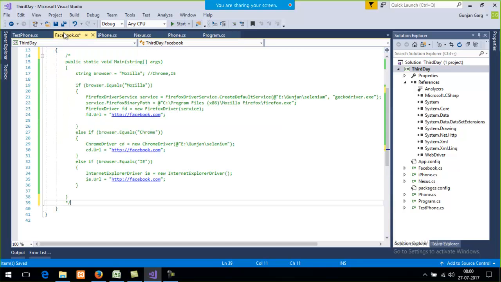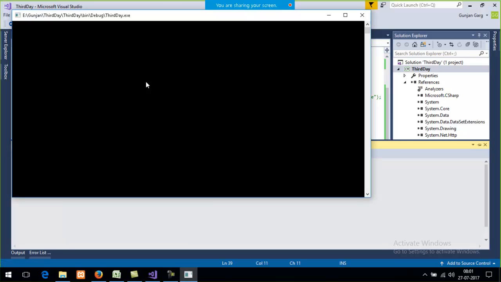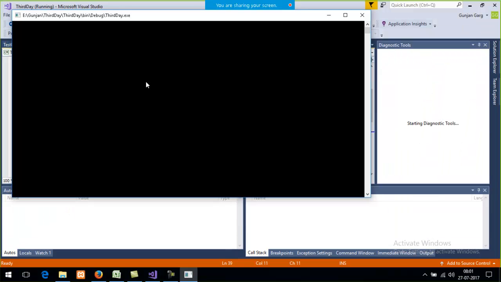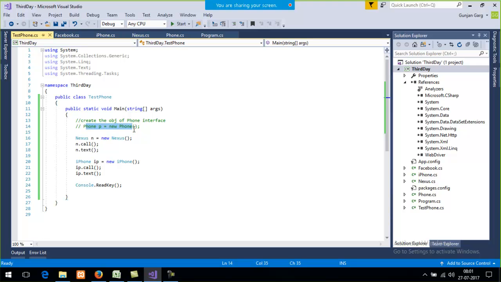Okay, right, and fine. So now if I execute my script, you see that it simply prints the two functionalities, call someone, text someone of the Nexus class, and the iPhone calling and the iPhone text of the iPhone class, right? So this is how you can work with the interface. That is, instead of creating the object of the interface, we would rather create the object of the implementing class. Okay, and this is how you create the object of any class. All right. But there is one more way how you can create the object of the implementing class.